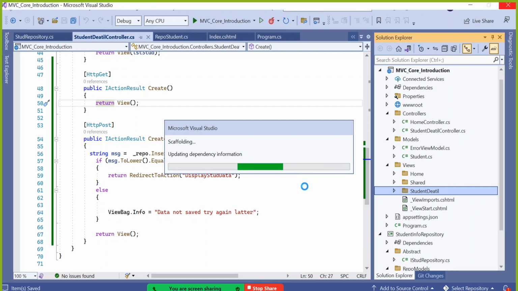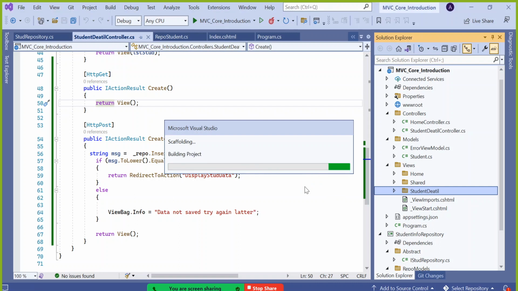So this view is for inserting the data, and that view is for displaying the data, isn't it? For inserting the data, we need two text boxes and one button. One text box is for name, one text box is for course, and one button is for submit. But there we needed only a table. If you see yesterday's program, we needed only a table because we fetch the data and display it on the screen. That's it. So segregate everything like this, understand, and proceed. No need to take everything at a time, step by step.